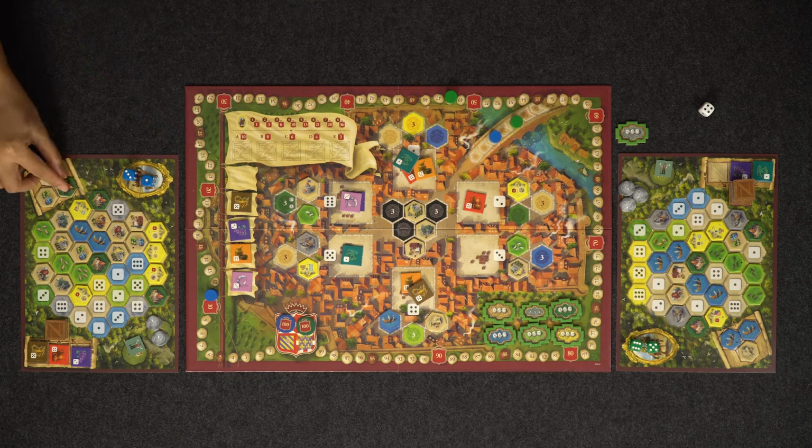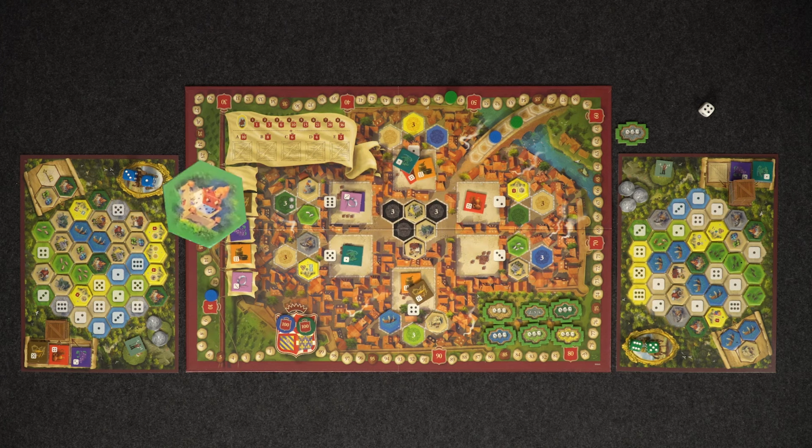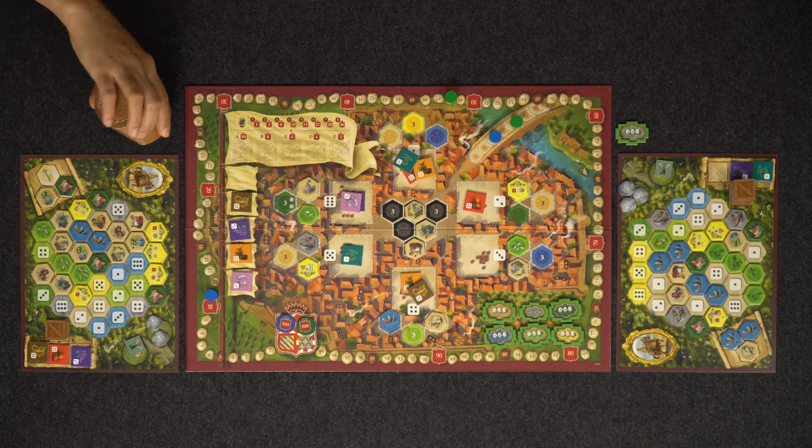Oh, you managed to block me from it. You managed to keep it from me, did you? So there's no way that I can get another castle this game. Foiled. I've been foiled. Okay, well played. Roll for the next round. I still have a long way to catch up though.